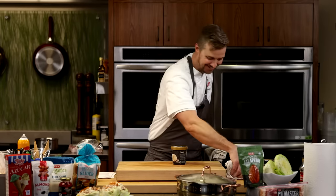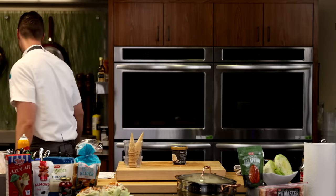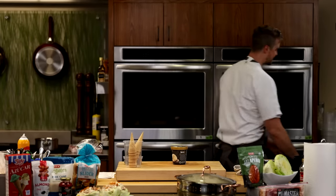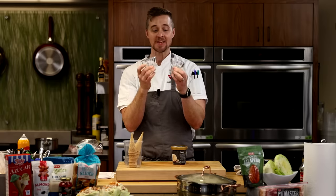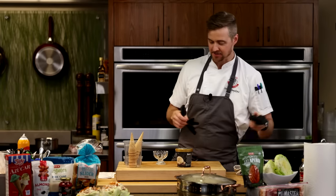Not yet. I gotta make the sundae. Okay, all right, come on, let's see our bacon caramel sundae. Charlotte, you got me two of the cutest little glasses over here. Aren't those cute? My one criticism of this, it's not even a criticism, it's just not quite big enough. But I'm gonna make do. It's about portion size, right?